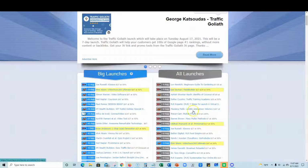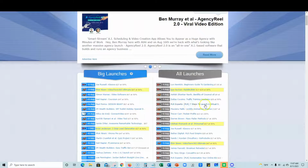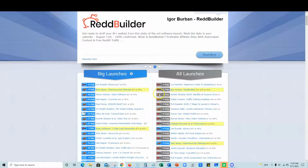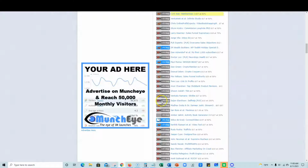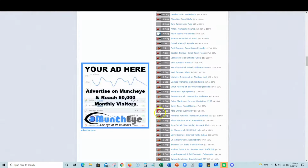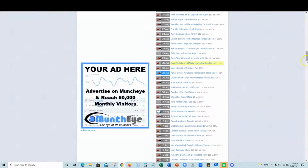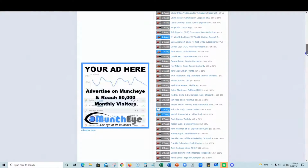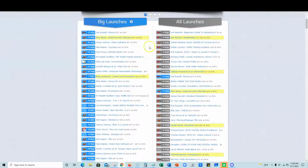When you're first just getting started, you might not want to go for a big launch, but you might want to go with one of the other ones that's just in gray. Now, I recommend focusing on Warrior Plus or JVZoo. As you can see, if we scroll down here, there are some other ones sometimes. Right here, like Pay Kickstart, you can see they're launching on Pay Kickstart. You can list a platform here, different platforms, and here's one on ClickBank. There's not a whole lot of people listing their products from ClickBank, and here's one right here, pay.com. So there are different platforms, but as you can see, an overwhelming majority is Warrior Plus and JVZoo. I'd say Warrior Plus even more so than JVZoo. So those are the two big heavy hitters here.